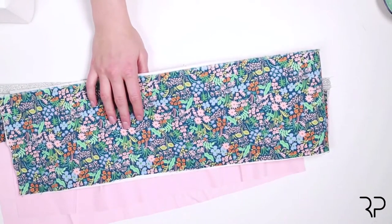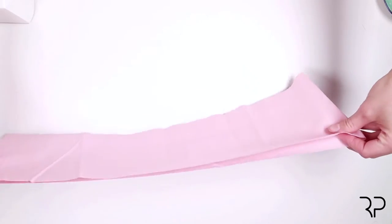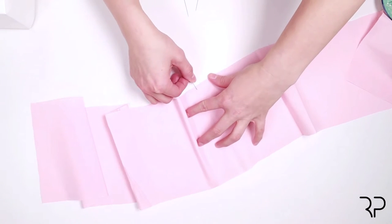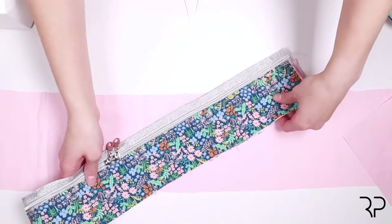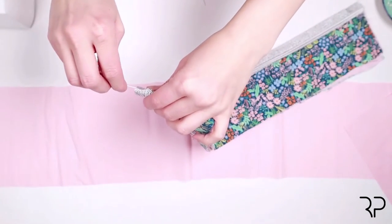So to remind you of what we did, let's start with our lining. We're going to find the center of our lining, and we can finger press that down. And then we're going to mark it with a pin, so we know exactly where the center is on this lining piece. Now, we are going to need to do the same thing with the piece that we've just attached to the zipper, because this is now considered the zipper piece. Find the center and pin it in place.